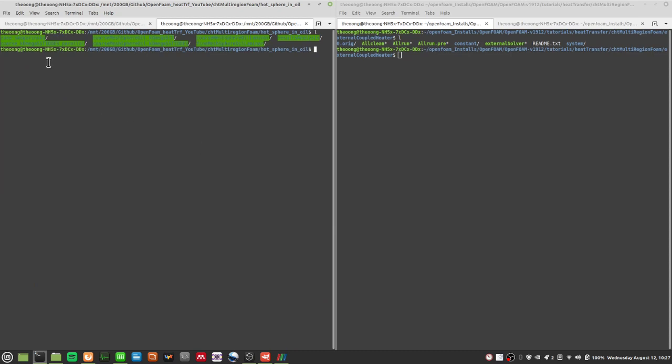So I have a test case called coarse K omega SST IDDES parallel. I just copied that over from this file, just doing a cp -r.